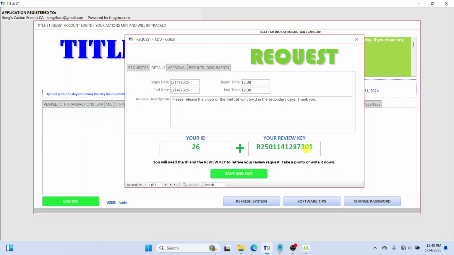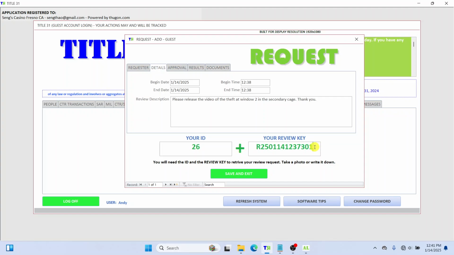The review key is generated by the application, the Title 31 software. It automatically generates a unique review key. So the system generates these numbers here, randomized in this format, in a way where it's still recognizable and you can decipher it with knowledge of it, but it's a unique key.